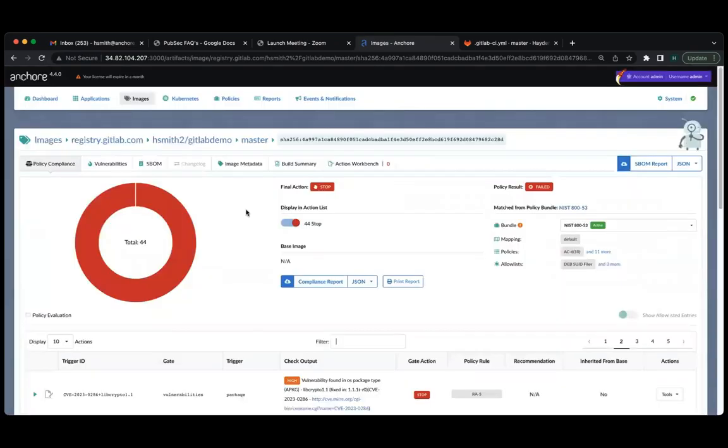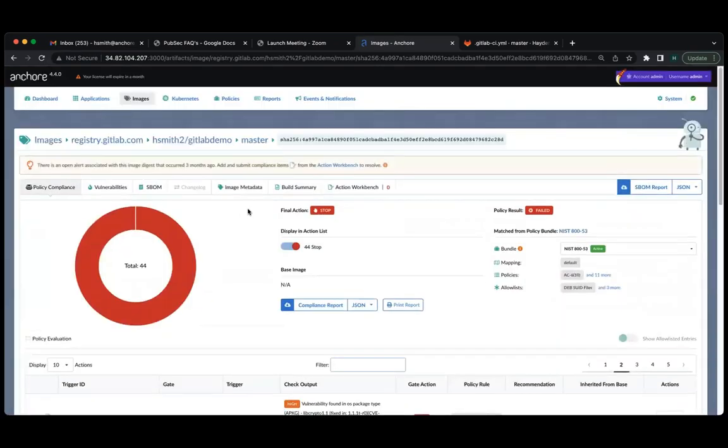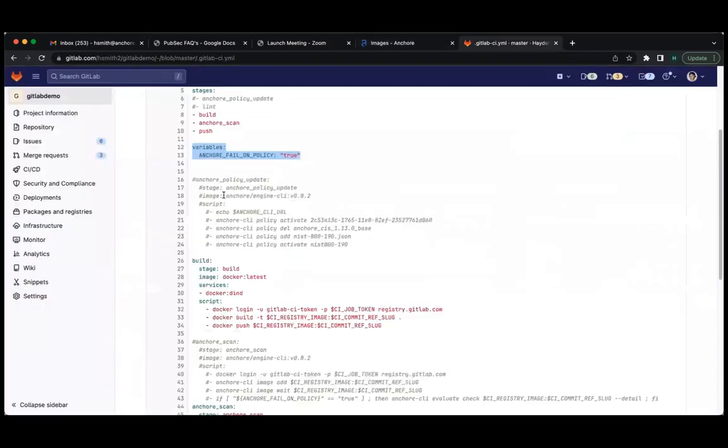If I interpret that failed result from this image, then I'm going to stop that pipeline to prevent it from moving further into that process, whether it's going to a registry or maybe it's going to a production cluster or something like that, right? So to protect it from getting further in that process.